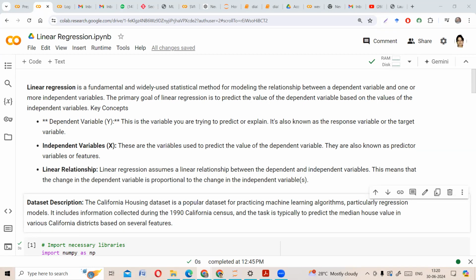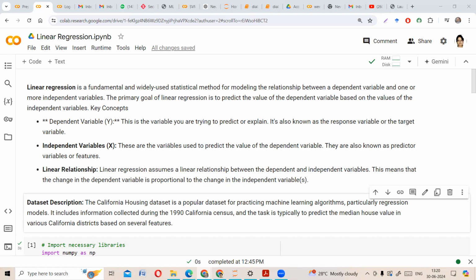You can take a simple example. I have the size of the house, the location of the house, and the distance from the city. So all these features I am having. So using these features, I want to calculate what could be the price of my house. So what we are doing, we are trying to find the values which depend on some other variable. So there are some independent variables and some dependent variables.